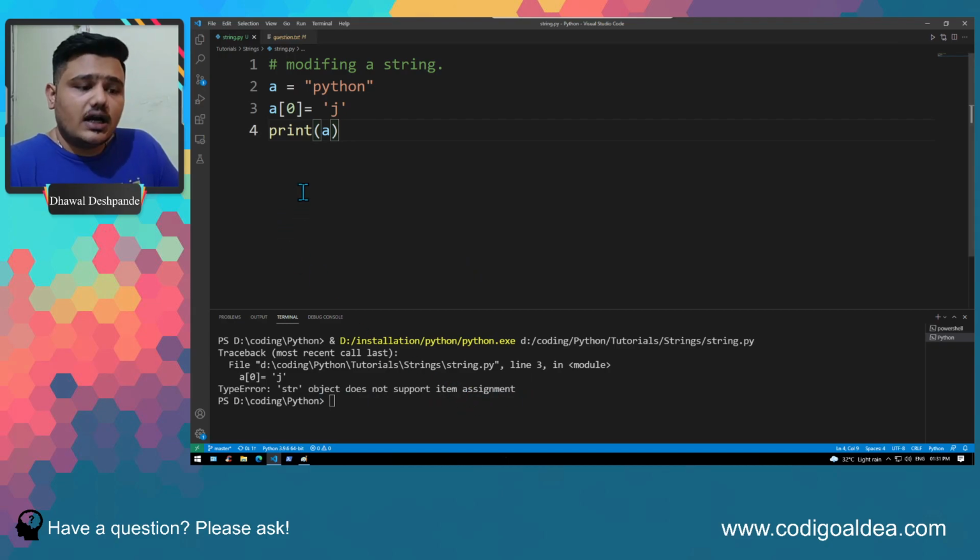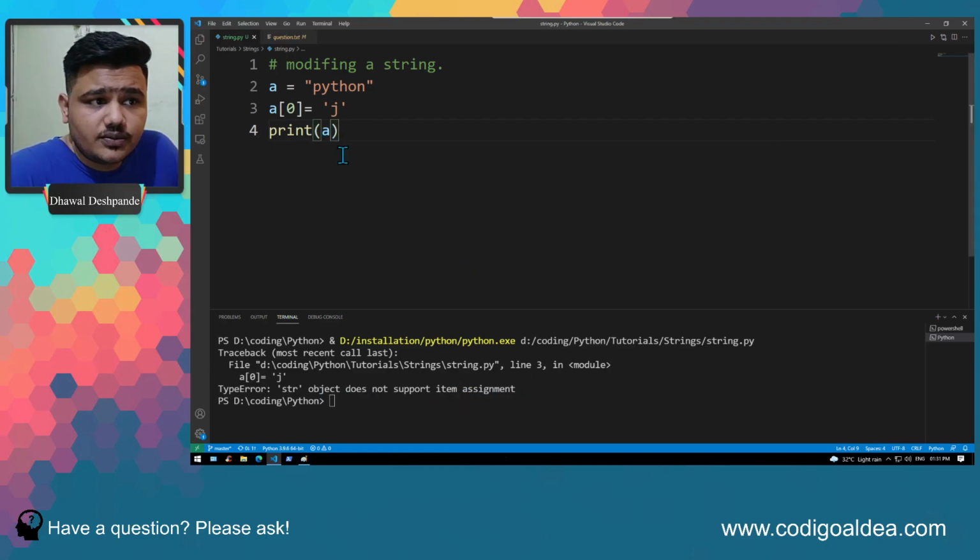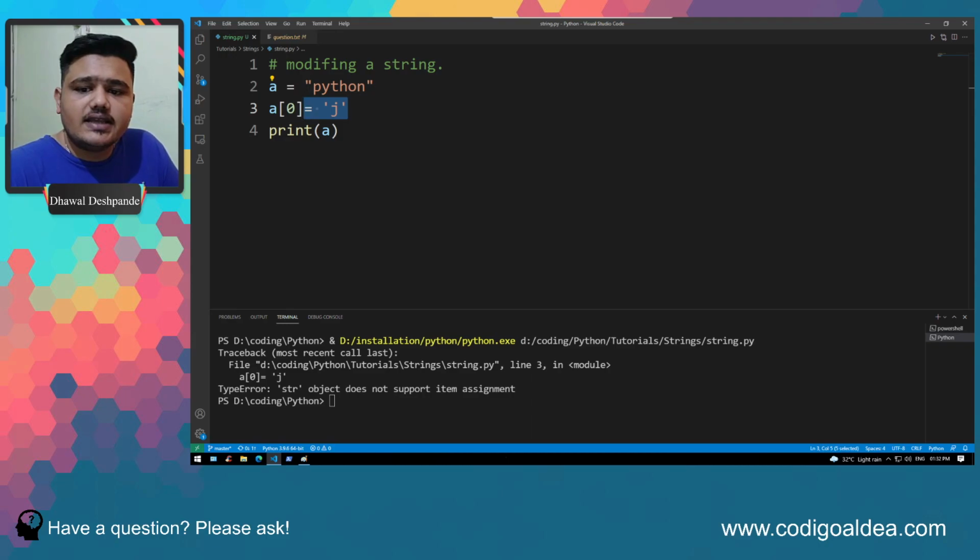However, if we have to make these changes, that at the place of P I have to insert J, we have to generate a copy of the original string that has the desired change in place.